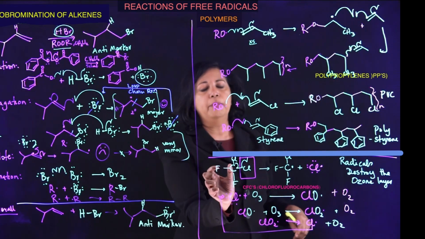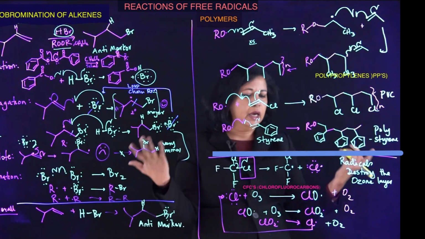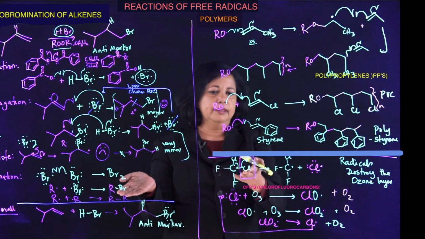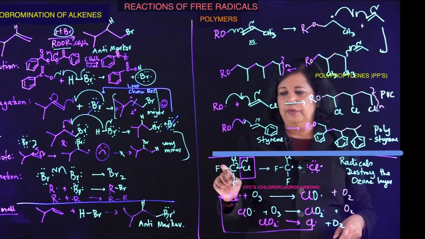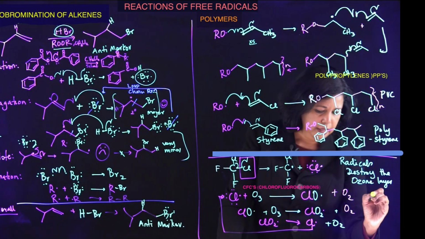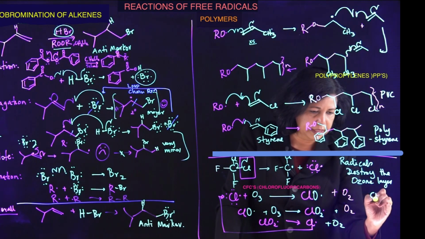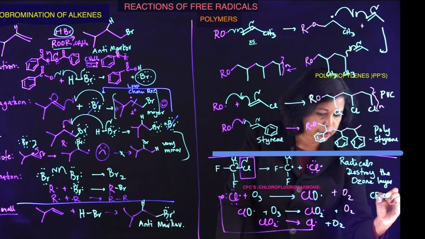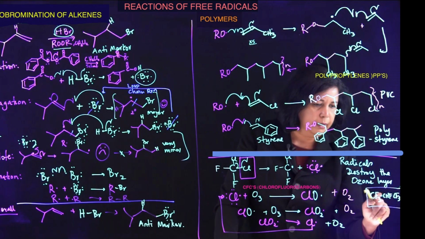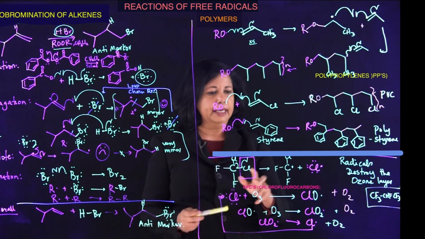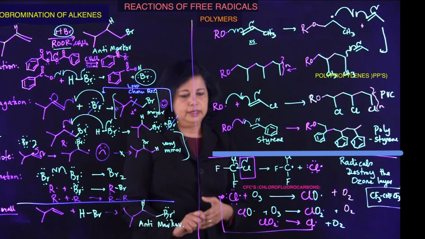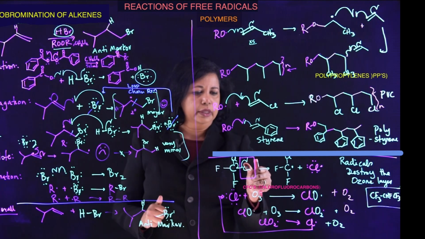The CF bonds are harder to break, so now we're trying to replace the CFCs with fluorines. A fluorine compound that is, for example, CF3, CHF, CF3. This is what we are going to put in now, because CF bonds are harder to break like this and create radicals. So therefore, we are going to use HFAs.